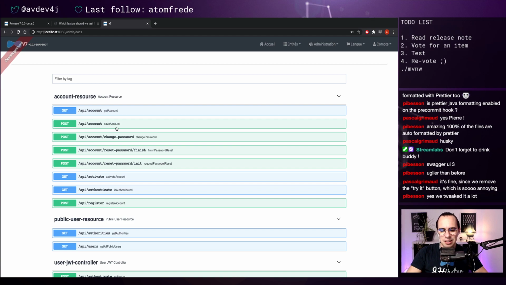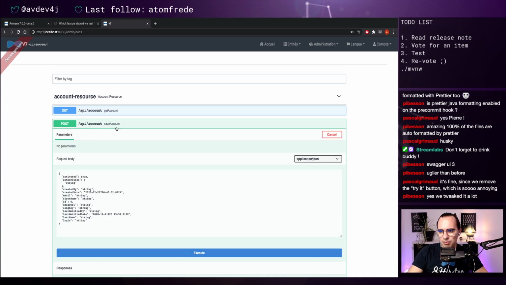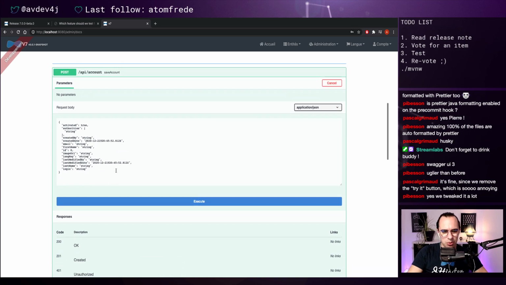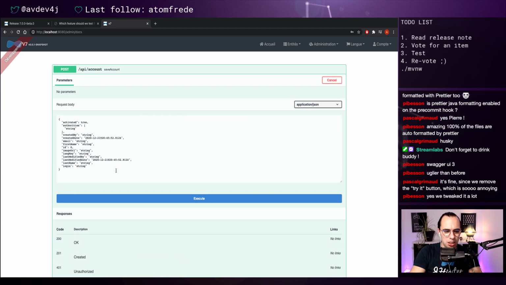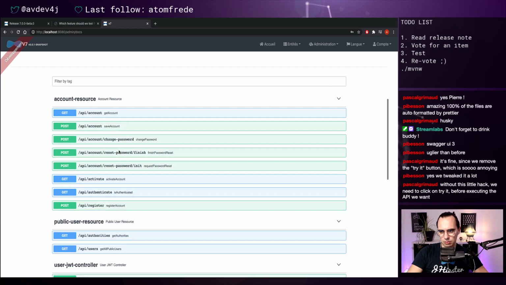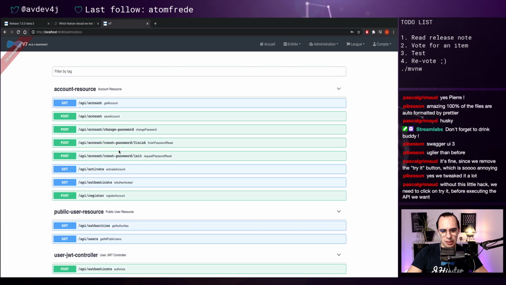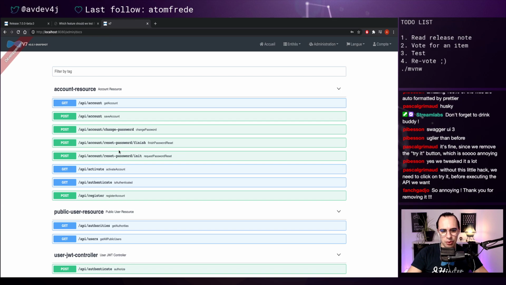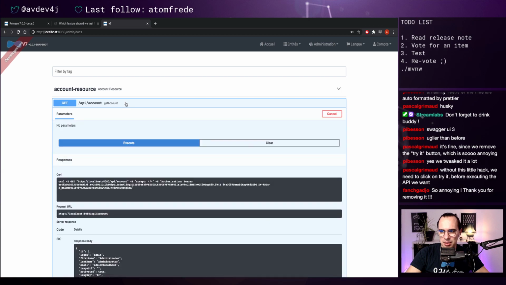So we did some changes in this application because of the try it button. Why did we change the try it button? We need it with this little icon. We need to click on try it before executing the API we want. So yes, I think this is something that I made in the past.